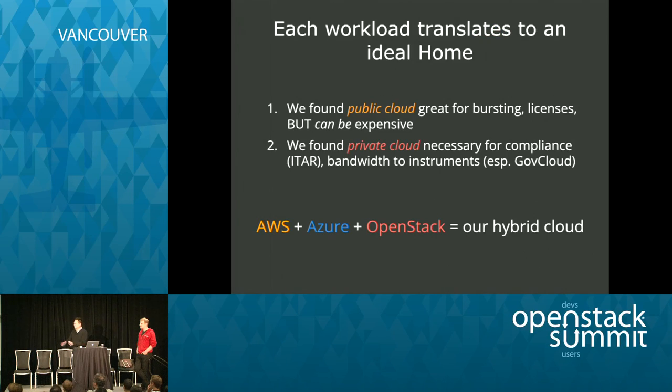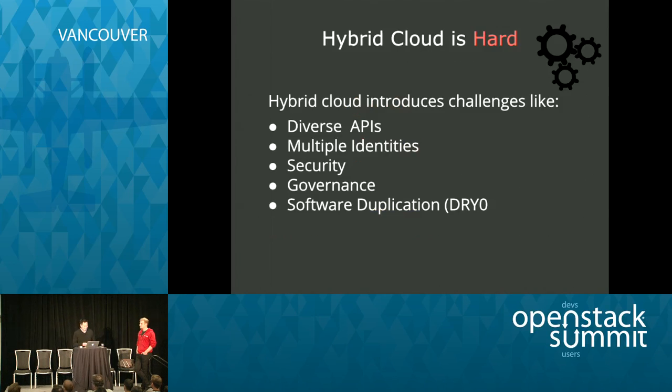To mention our on-prem OpenStack, we've been using Nebula, and we still are, unfortunately. But we had a plan B early on, and with some help from some vendors and sitting in the room, we were able to deploy a secondary cloud that we're working towards operationalizing. So hybrid cloud is very challenging.